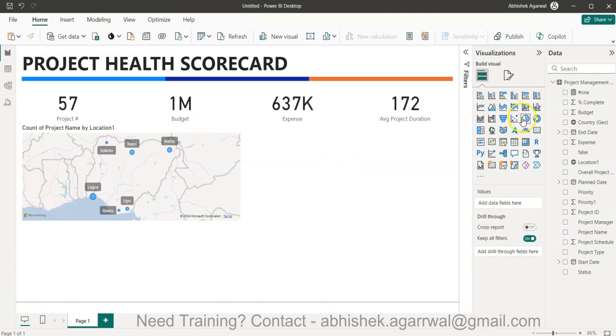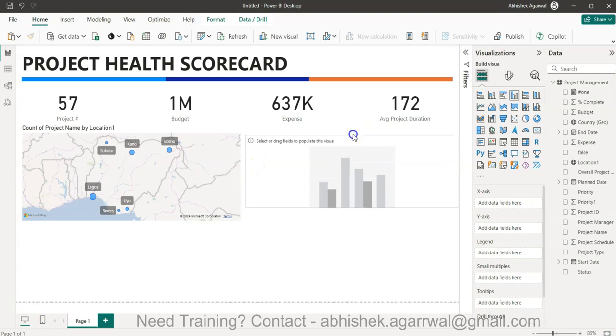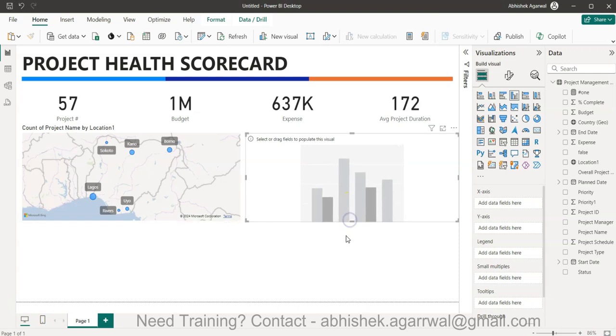Then what we can do is create the next chart, which is basically the project by project type and priority. Okay, so we have this chart. We can take this chart and reduce the size, and make it in alignment with this.